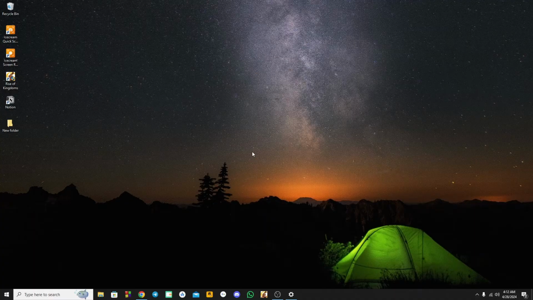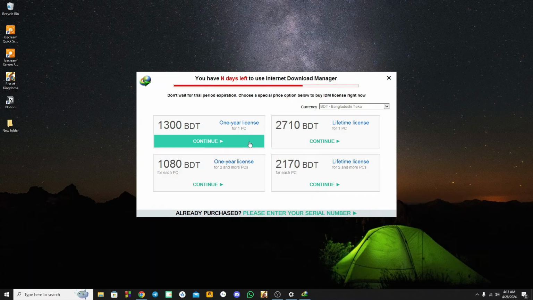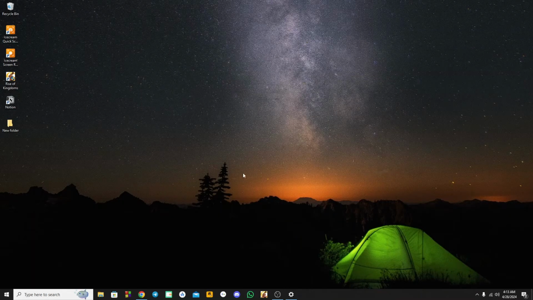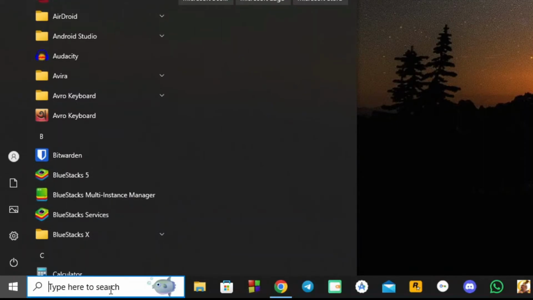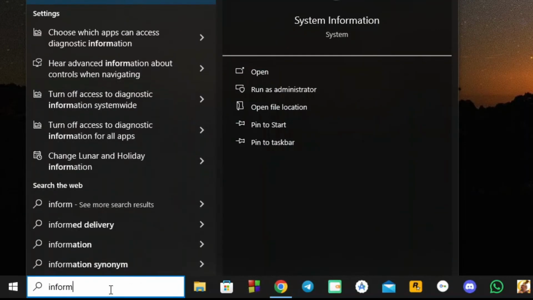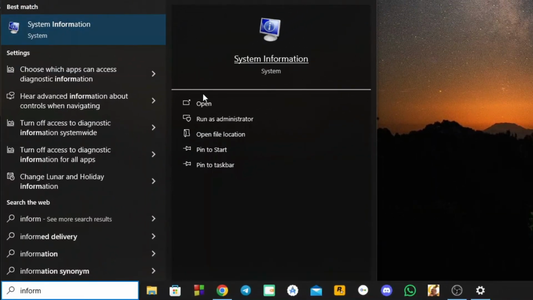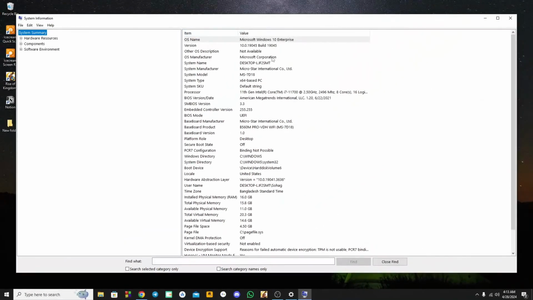And if this problem is also not solved for you with this second step, then I have another solution for you, and that's pretty simple. To do that, we have to click on the start button again, and now we have to search on the search bar system information. Okay, so we have to open it, and here we'll see many options and much information about our PC. We have to see the option called system model.